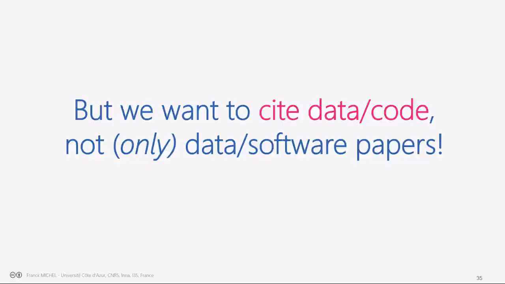And in some cases, there are good reasons for that. In a data paper or software paper, you may provide details that do not exist in the code itself. You may provide an assessment of the performance of your software, which is an added value of a paper. For a data paper, there can be good reasons because you provide information about how your data set is balanced, and if you have done some debiasing, and so on.